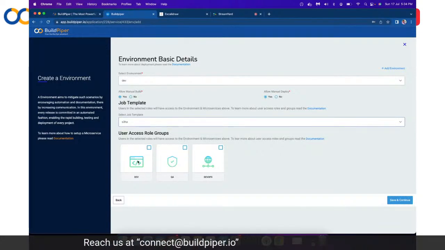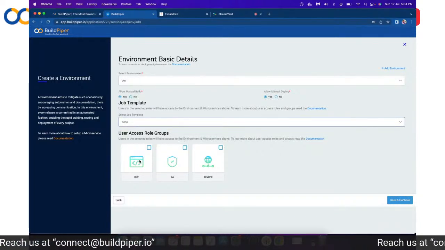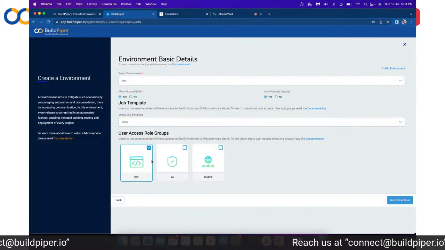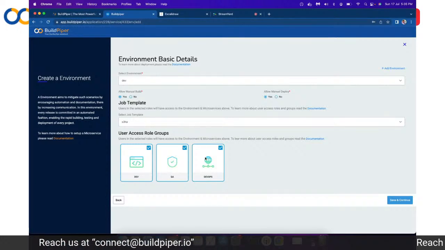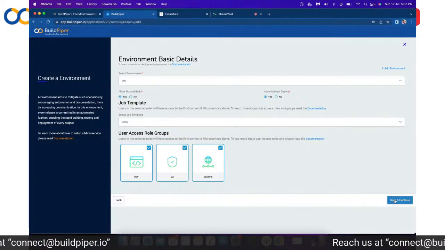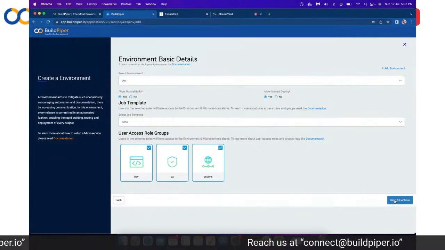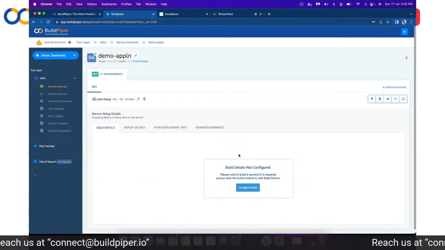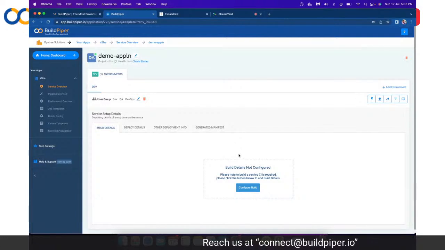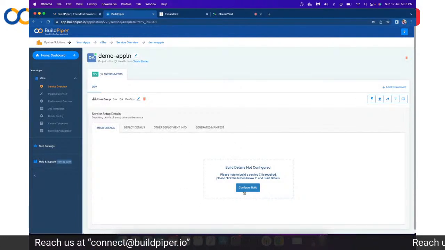whosoever can have access to this application, I am defining on the basis of roles, right? So basically these roles or these groups would be getting associated with your multiple users in your organization. So what you do is you create users and you assign these roles to those specific users, right? So right now I'm giving access to each and every group of ours, right? And once that is done, your service is created, right? But till now, we have just introduced a service into our dashboard or into our application. But what about the build details, right? The deploy details, right? So we'll go one by one.